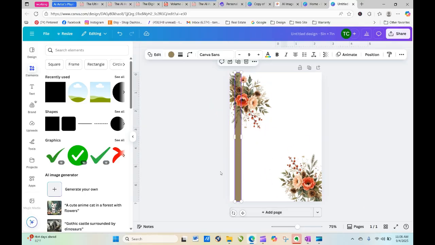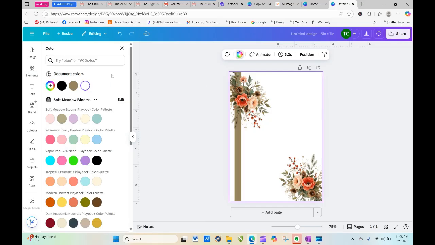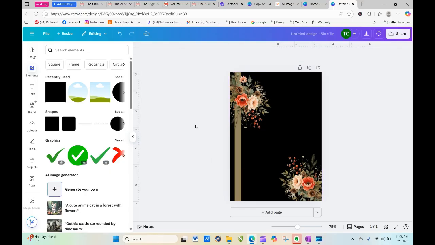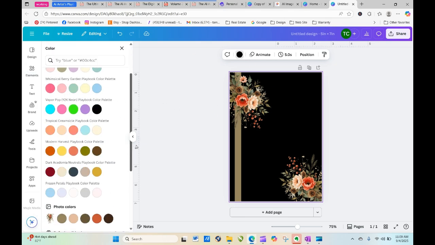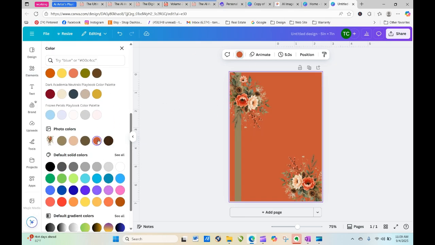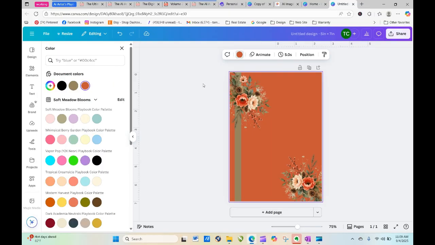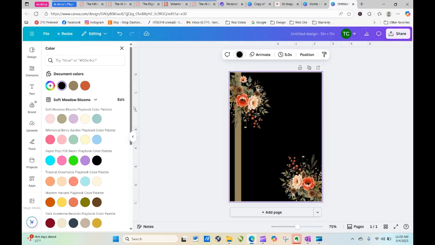And then the very background, we could even do black. Or we could do, let's go down here and choose this color. Now that doesn't look very Christmassy. I would probably go with either white or black if I were doing it for holiday.